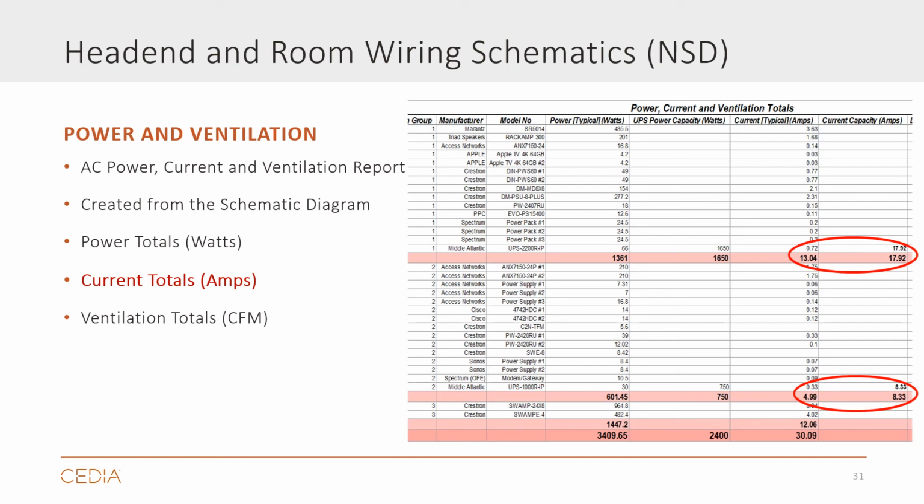When it comes to AC power, there are two concerns for PDU and UPS overload. One is watts, which we just confirmed in the previous slide to be safe. The other is current, which also cannot be exceeded in our systems. In this slide, you can see our system is safely engineered for current as well. The total video rack current draw is 13 amps, while the current capacity is nearly 18 amps. Safe margins for the audio rack as well. About 5 amps total current draw versus 8.8 amps of current capacity.